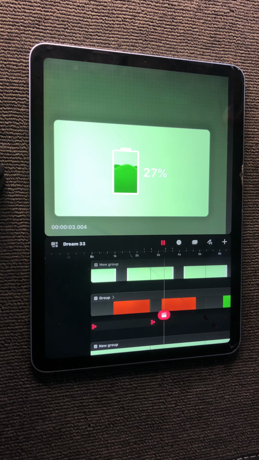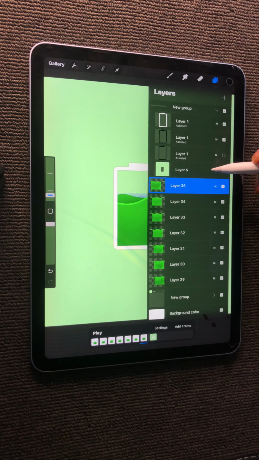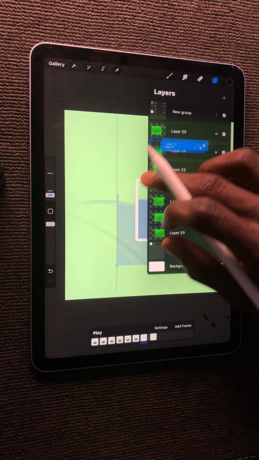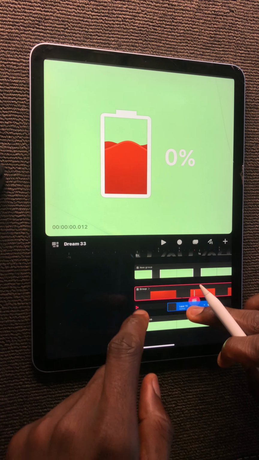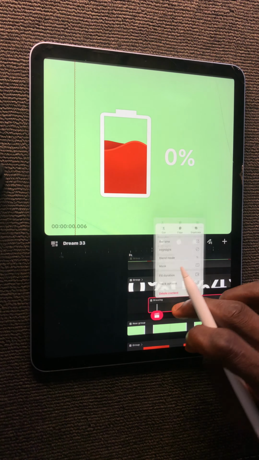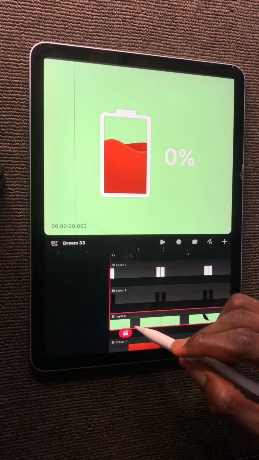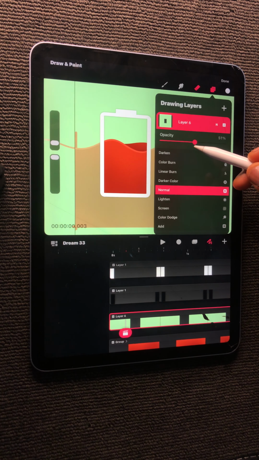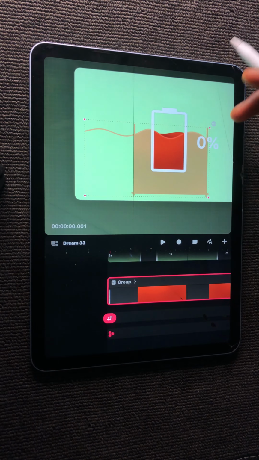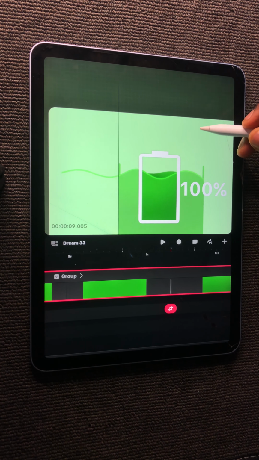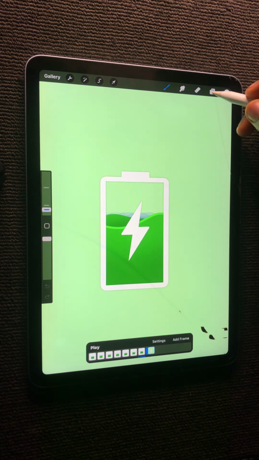So currently, Procreate Dreams has no drawing assist to make accurate lines. So I had to go back to Procreate and draw the line, which I imported back to Procreate Dreams because I needed it as a guideline in order to move the fluid up from 0 to 100%. Now I reduce the opacity of the above background layer so I can see clearly. Then I make a move keyframe from 0%, which will be down, to 100%, which will be up.